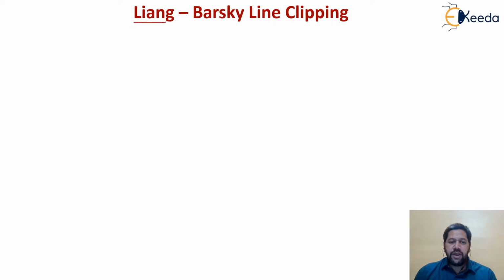As we have the Cohen and Sutherland line clipping algorithm, where Cohen and Sutherland are the names of the scientists who developed this algorithm, similarly Liang and Barsky are the two scientists who came up with a new algorithm for line clipping, and it is faster compared to our previous Cohen-Sutherland line clipping algorithm. Let us start learning the Liang-Barsky line clipping algorithm.